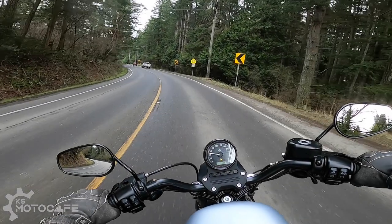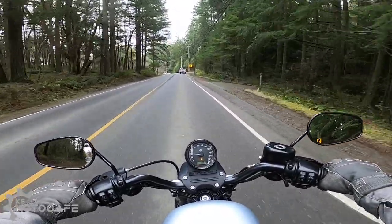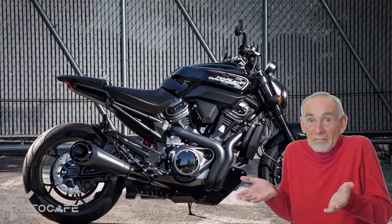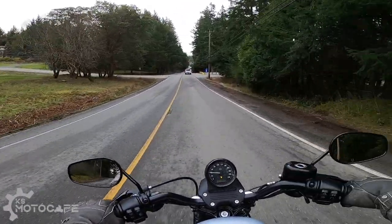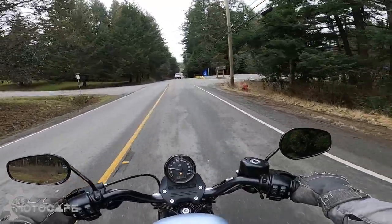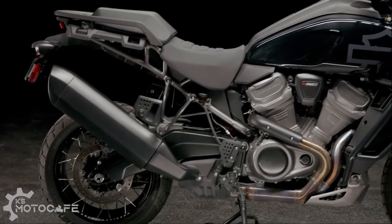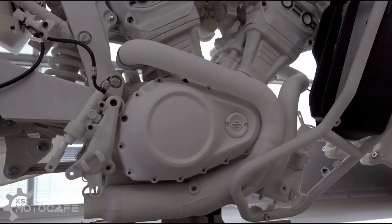Other than the 1250cc, there were talks of a 975cc version of the Revolution Max on the Street Fighter series, but since last fall, the Street Fighter series has gone pretty quiet. At this time, we already know that the Evolution engine in the Sportsters has an expiry date due to the increasing emission standards across the world, and what better way is there to swap out the Evolution engine with the better performing Revolution Max?